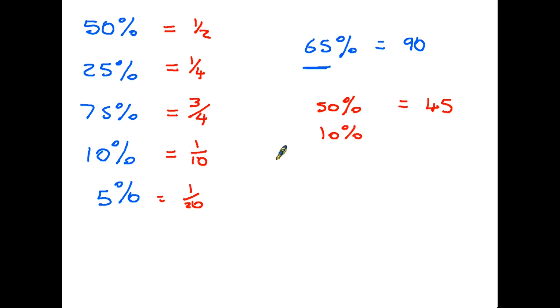If we look at then what we need to add on to get 50 up to 65, let's add on a 10 percent. Now for that it is a tenth, in other words it's 90 divided by 10, so that's 9. Now if we've now worked out that 10 equals 9, if you realize that five percent is half of 10 percent, then five percent must be half of nine, which would be 4.5. Now look what we've done - we've got 50 percent plus a 10 percent, that's 60, plus a five percent, that's 65. So all we have to do is add these numbers up, and if we do it properly we end up with 58.5.